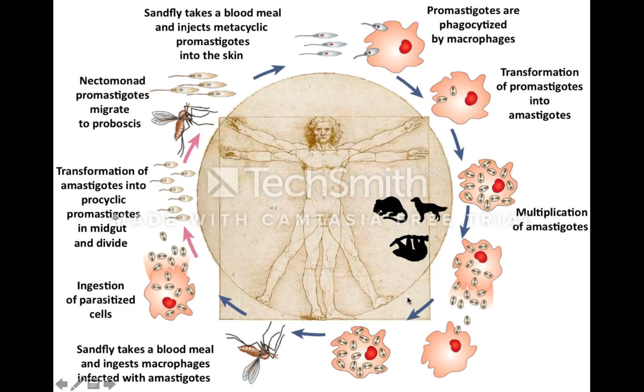I highly recommend this. Another feature of Leishmania is the life cycle, with the human stage on the right and the sandfly stage on the left. If we start off here where a sandfly bites a human, it will inject promastigote parasites into the human. These will be phagocytized by macrophages. This may result in the parasites being eliminated, but sometimes they may survive intracellularly inside the macrophages, grow, divide, and transform from promastigotes into the amastigote stage, shown down here.